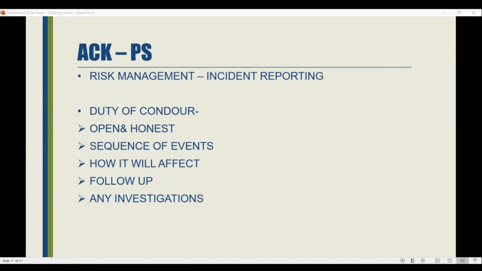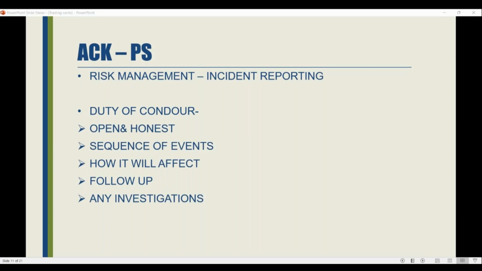So that's it about the duty of candour. You have to tell her that we were doing this. Firstly, we put some medicines to make the neck of the womb soften, but then it was still tight and we were not able to pass the required instruments. Then we dilated it with the metal instruments, and while doing that, the womb gave way suddenly, and we realized it. As soon as we realized, we put a camera from the tummy. So that's the sequence of events you are telling her.